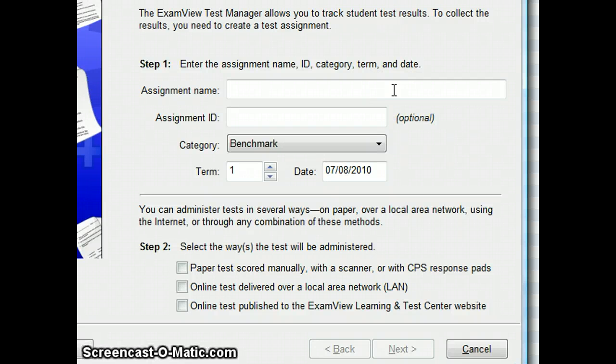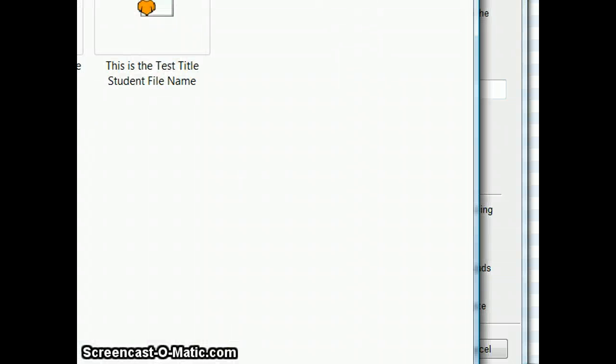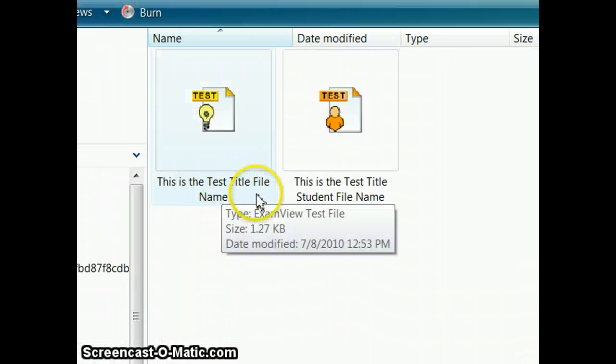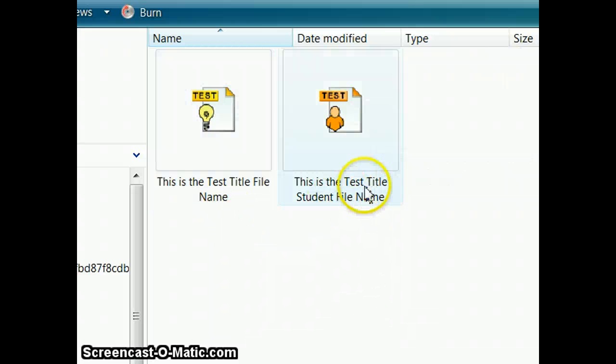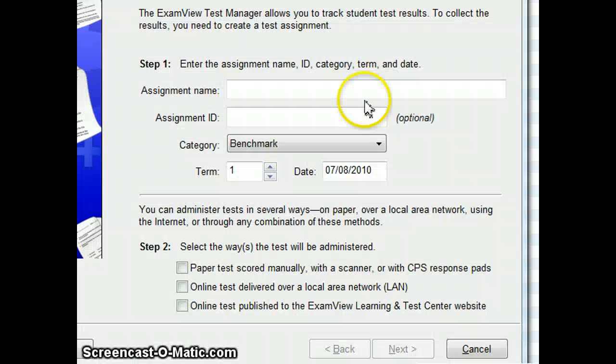So let's call it, let me check on what we called this before. This is a test title file name. This is a test title student file name. Okay, so I'm just going to call this is a test title assignment name.